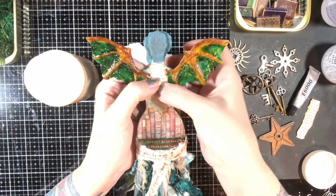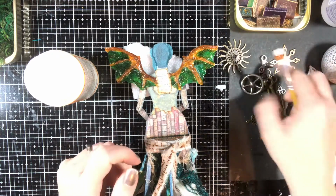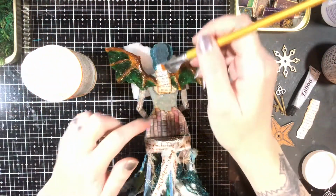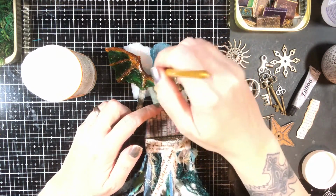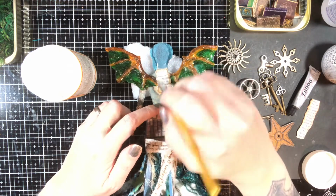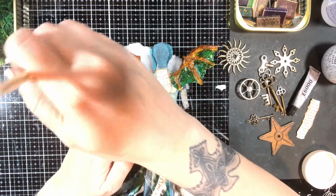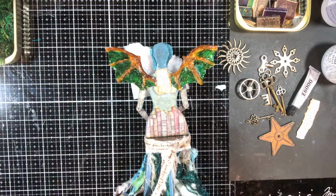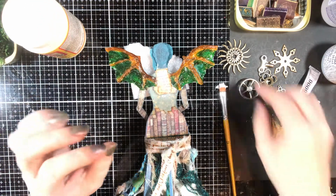Okay, press that down, and then get the Mod Podge off of that, and then we'll put some more on top of here, and that should really secure these in place. It's just, yeah, I get a little paranoid with this kind of stuff. Okay, so there's that part there, and might as well put that in the splodge that I made of that.